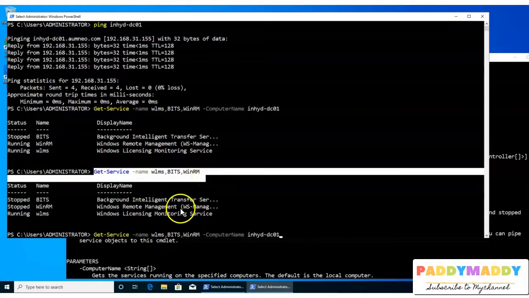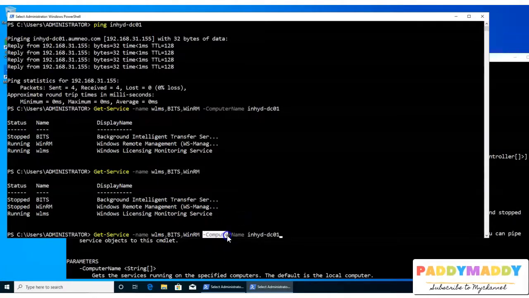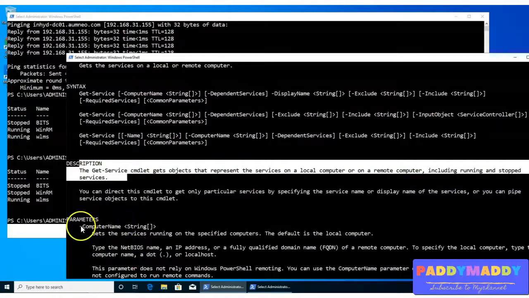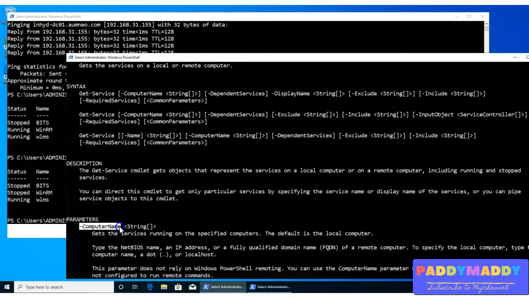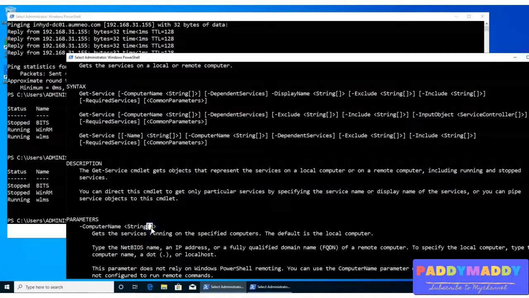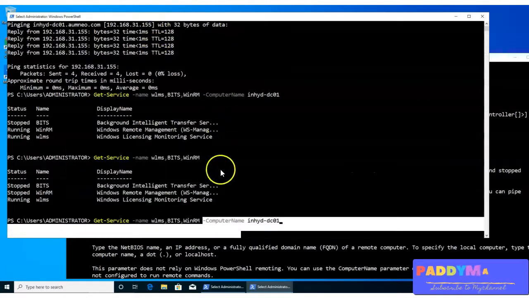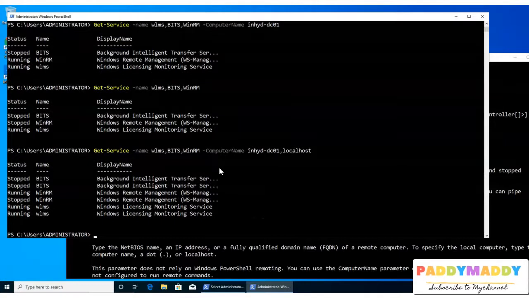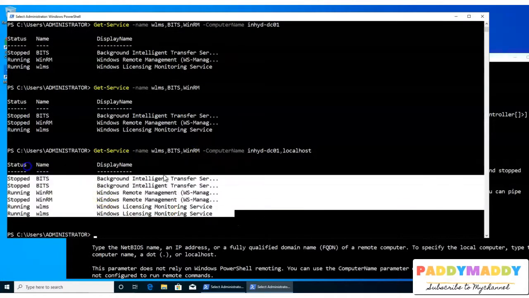If you're wondering how I knew to give this computer name, you can check in the help, where you have all the parameters. The first one itself talks about the computer name, so you have to give the computer name. And if you see here, you also have the two square brackets. That means you can give multiple computers. For example, if I give localhost, which is my local computer, separated by a comma, it's going to work and give the values from my local computer also.